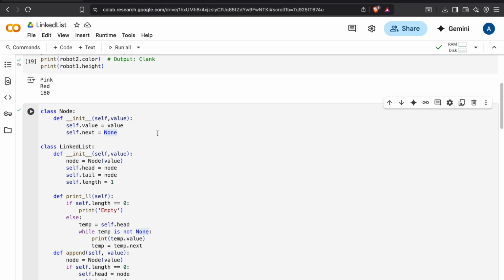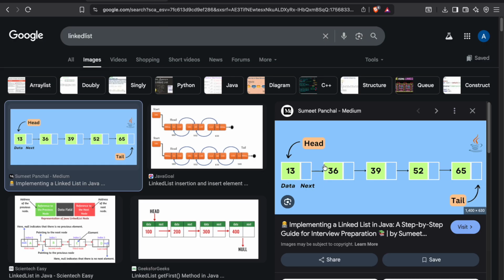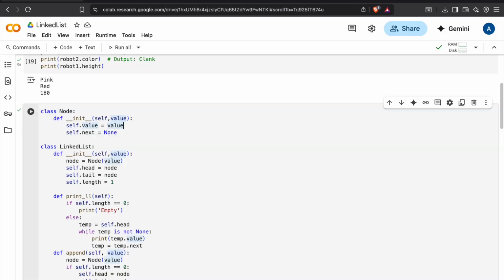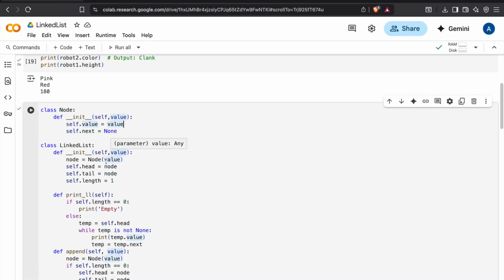And so here we have actually created a node that stores a value, and the next is None, because in the initial state when there are no links here, all you need to do is instantiate this node that has a value and an empty address, because it's not linked to other nodes in your linked list, right? And then self.head equal to node, self.tail equal to node.